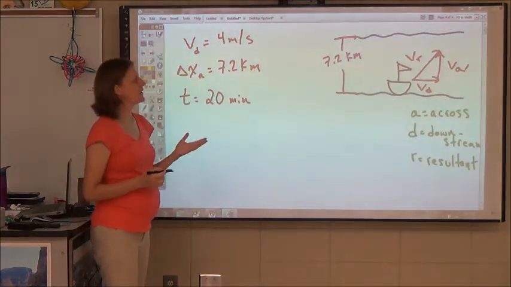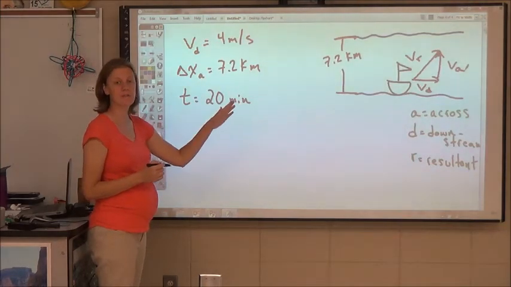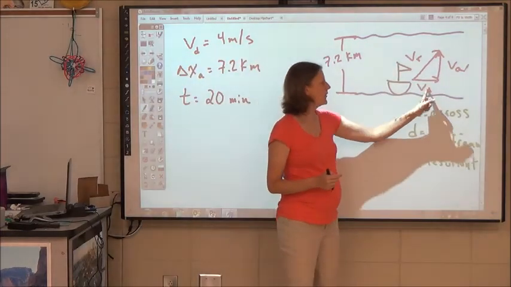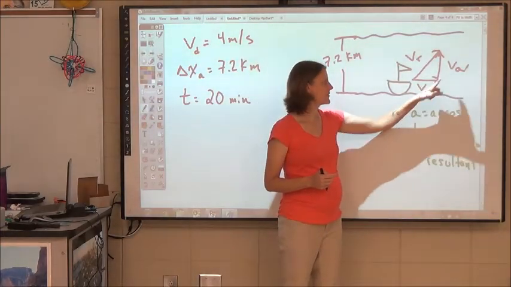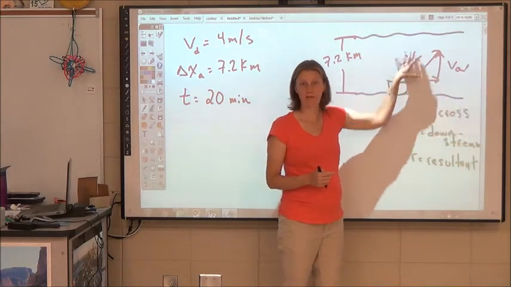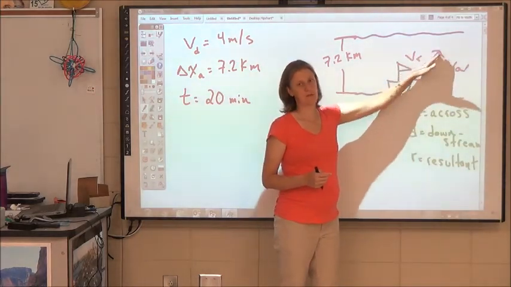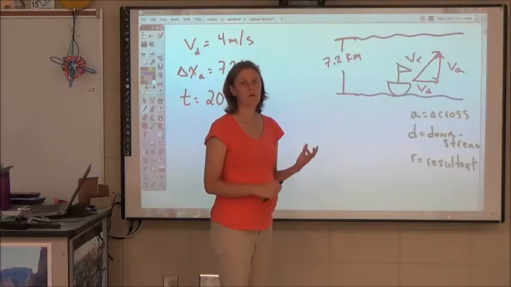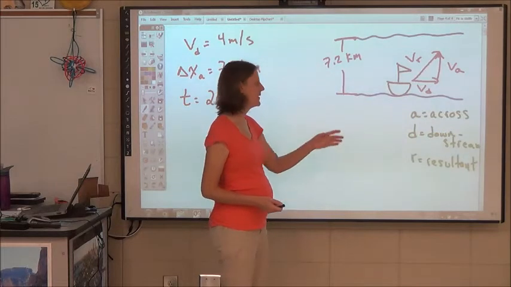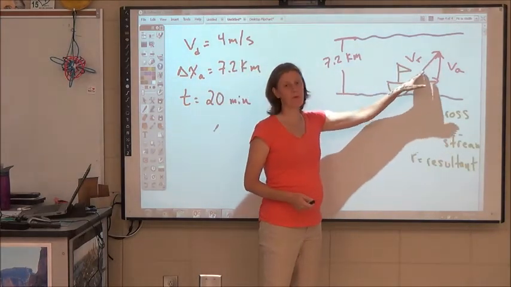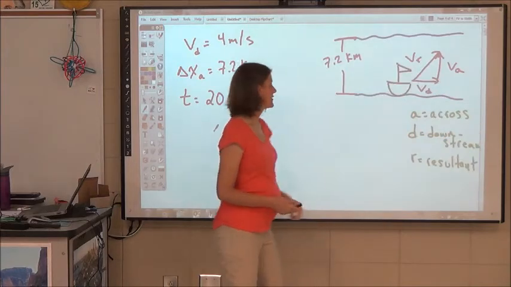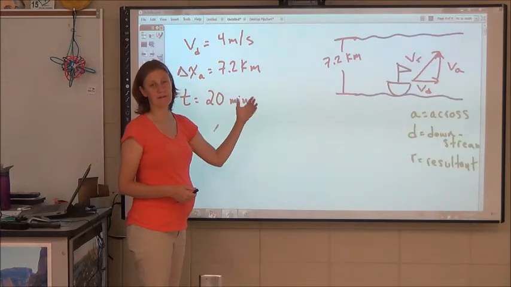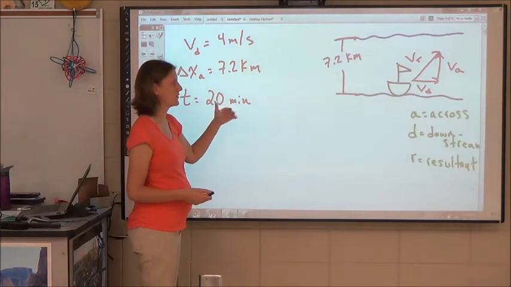So if I want to get the resultant velocity, I have two choices. I can find the components of it, the velocity downstream, the velocity across, and do Pythagorean theorem to get that resultant vector, just like we did last unit. Or the other way to solve this problem would be to know the resultant displacement and the time. So I do know the time. I don't know the resultant displacement yet. In fact, that was question B, the second question.